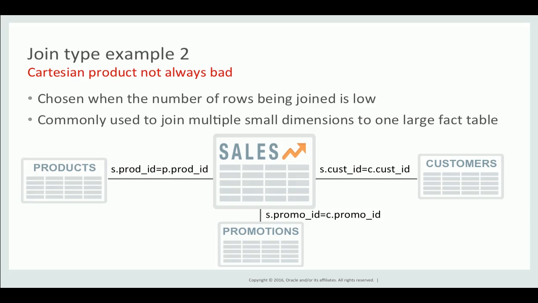It can be more beneficial to do that because if I join products to sales, and that's not very selective, I may end up with a giant result set, right? A lot of rows coming out of that join. Where do those rows go in between the joins? They go to memory or PGA, and if I don't have space in PGA, they go to temp, which could become very expensive to then read them back from temp, do another join, write them back out to temp before I do the final join and return the results.